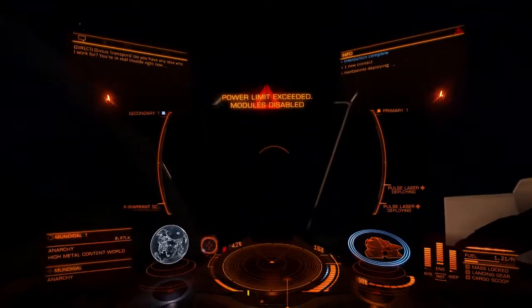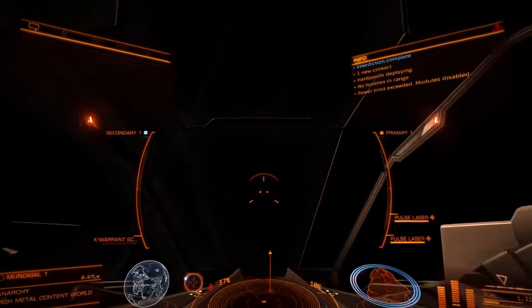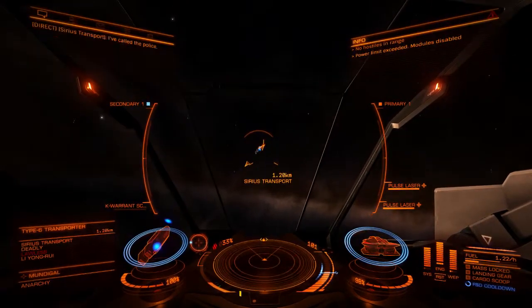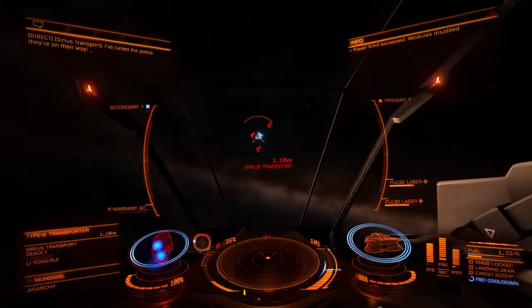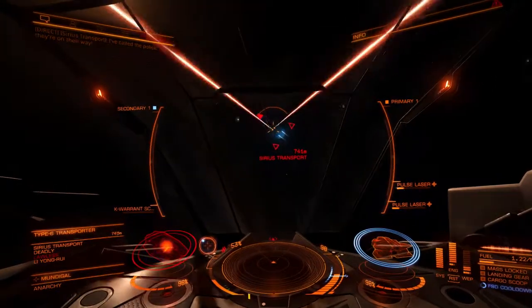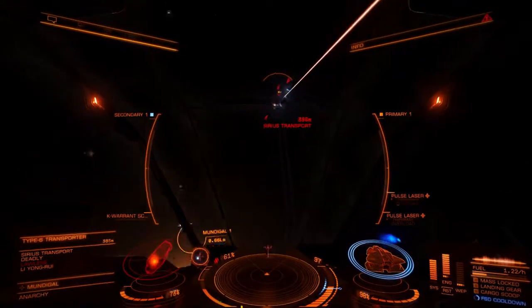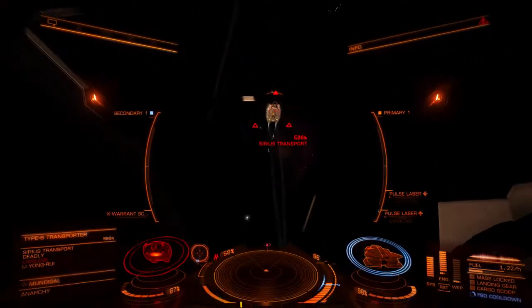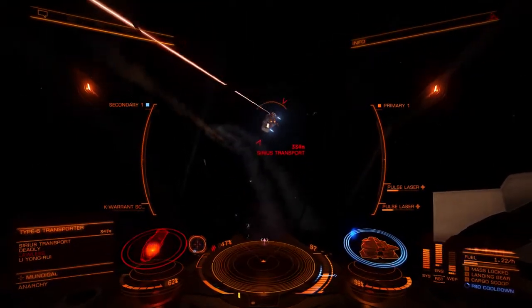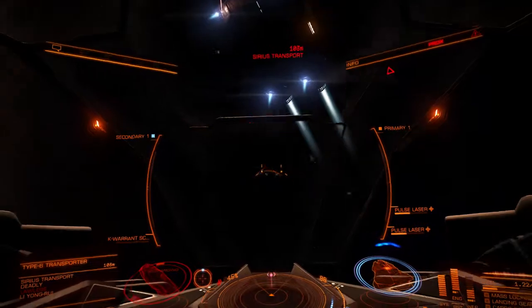Power plant capacity exceeded. Hey, buddy. Take it. This is what you get. Target shields offline. Are you trying to hit me with a beam? I mean, you're kind of hitting me, I guess. These things are a little bit tanky. Whoa! Whoa, enough! Firing rockets at me. Oh, really? I'm under attack.